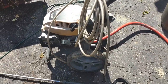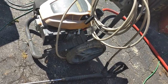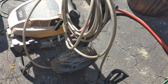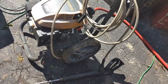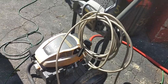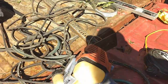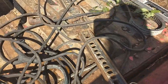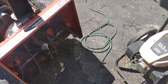We got the old guy bought this power washer, used it once, left it outside for 2 years. Just put some gas in it. Pulled it twice, it spit some water, it fired right up, but like all of them, I think the pump might be gone. It's kind of acting weird. Wants to pump pressure for a second and then goes away. The old hedgehog works good. Still got to look into all these weed whackers. All kinds of cords and good stuff.